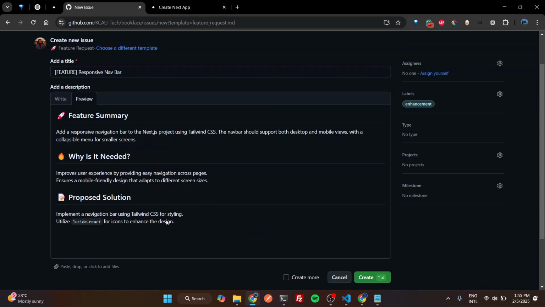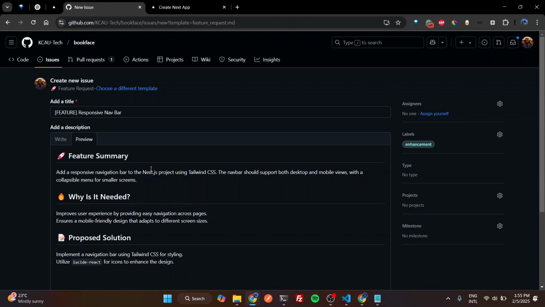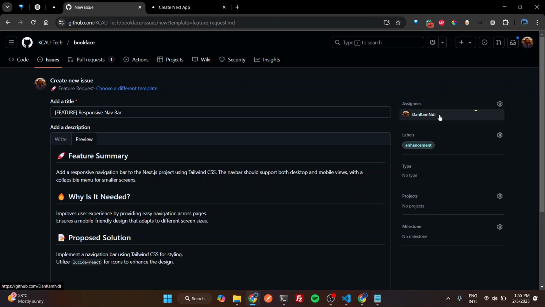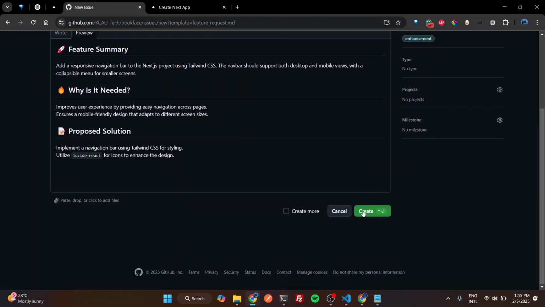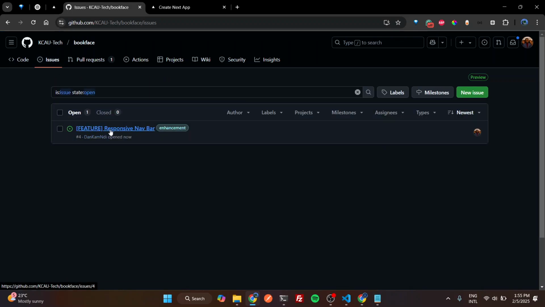Then you can also come here and check how it will look to other people, and then once you've dealt with that, you can come here and do assign yourself. So you can assign someone else. So for example, me, I can assign to someone else. But if you want to do it yourself, you assign it to yourself, and then you come here and you create it. So when someone goes to the website and they're like, this website needs to have a navigation bar, they can come to the GitHub repo and see that there is an issue. See, there is an issue that is open.